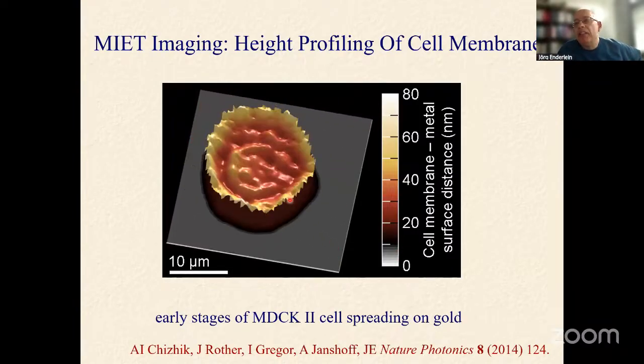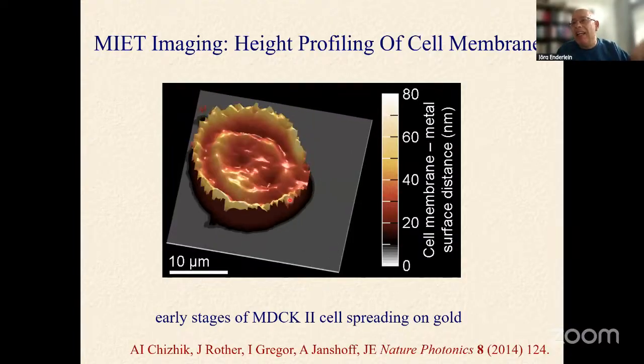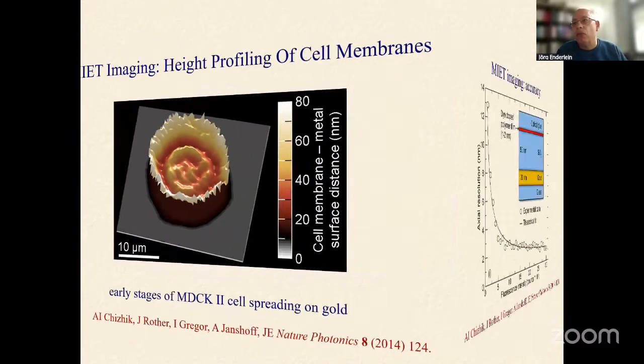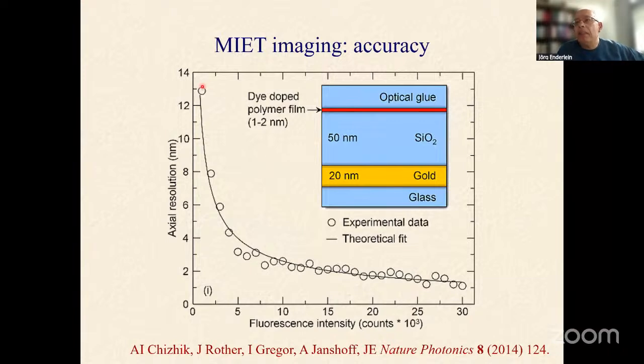And I think you can already see that now the resolution along the z-axis is much, much better than in standard confocal microscopy. And to estimate how good it is, we have then done some test measurements here where we have simply a standard gold sample with a spacer layer, and here is a very thin film of fluorescent dyes, and it is then the corresponding calibration curve.